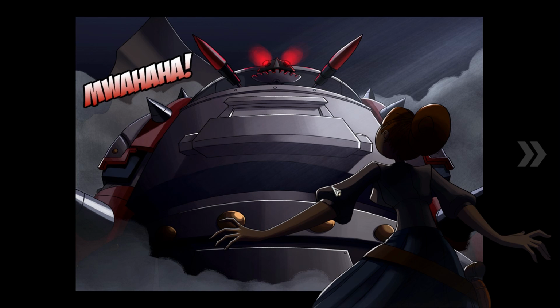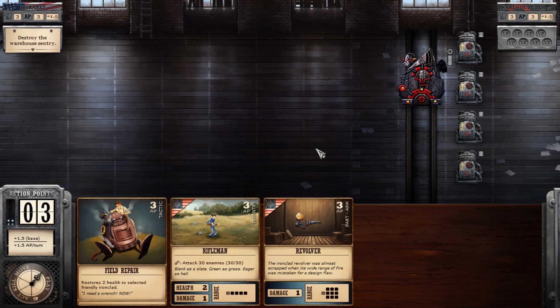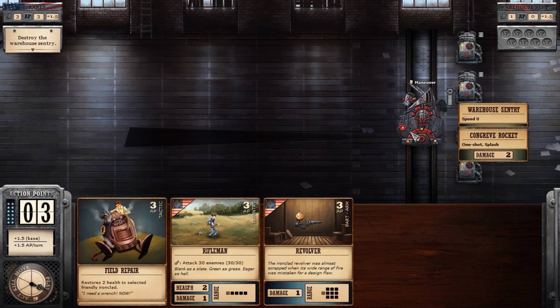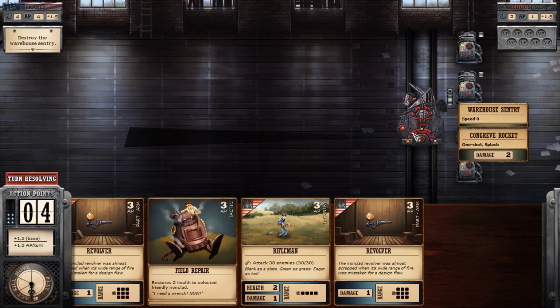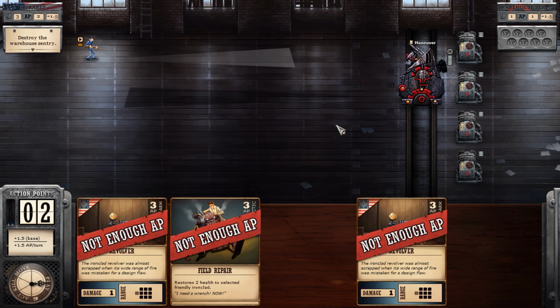Let's see what's going on. That doesn't look good. Okay, it looks like it's going to be some kind of boss fight of some description against the giant Confederate Ironclad. Alright. Oh, wow, it's on rails. That's annoying. It's a warehouse sentry with a rocket launcher. Unpleasant. Okay. Right, so welcome to Ironclad Tactics.